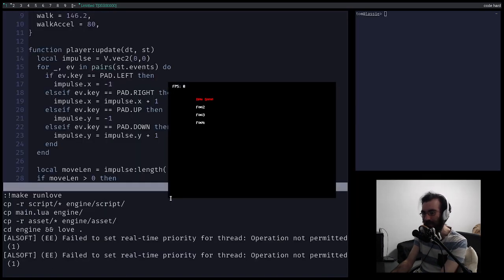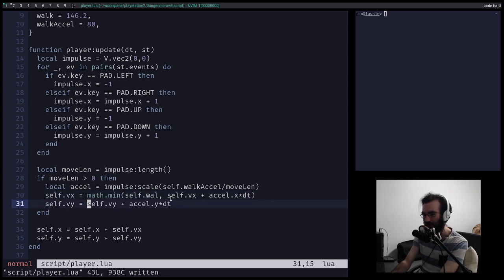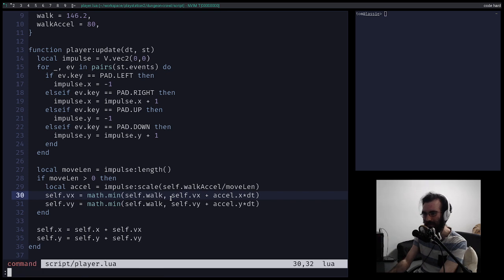And now if I run this, I'm going to get some pretty crazy results, right? We go to the freaking moon because there's no cap. So now instead of this, we have to say math.min, whichever is smaller between our walk speed and what we're accelerating to. But also, this only works if we're accelerating to the right or down. This won't work for left or up because we're only doing this min.